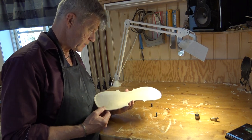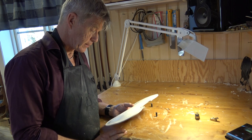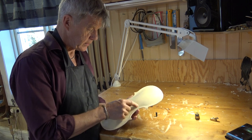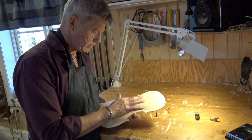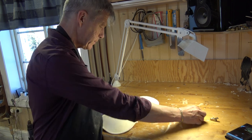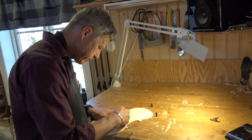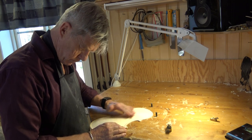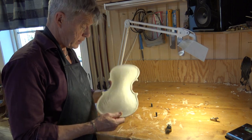Okay. Since we left last time, I had some technical problems with the sound, so I have to explain what I did. We had this curve here at, well, about the same pitch. A little bit higher here. Now we have to be very careful. And then I was supposed to show you how I did the length arch, and we can do that.